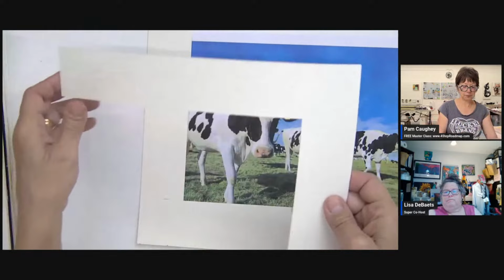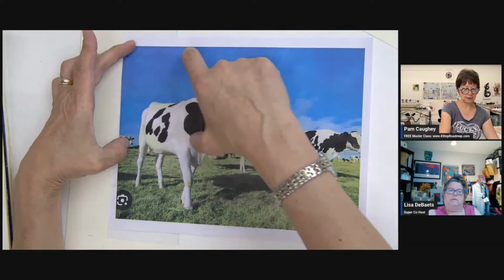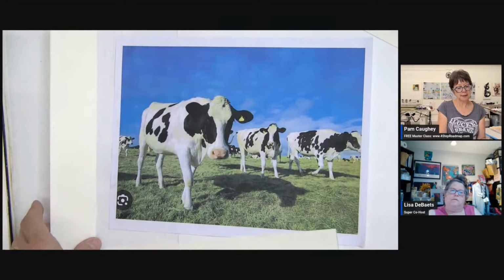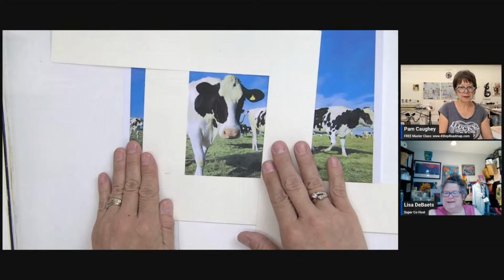You can play with what nature gives you, and change the division of space, which in this case, the sky and the grass are about half and half, right? This band here is a little larger than, say, the grassy area, but it doesn't have to be about sky at all. What you really want to paint is maybe this cow, right? So get out your cropping angles and really challenge yourself.